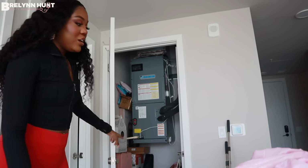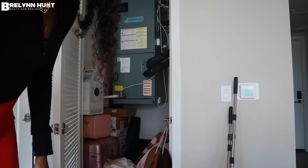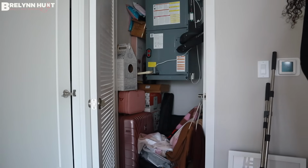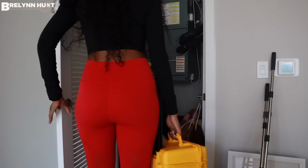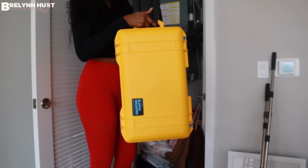So I have one less closet, less drawer space, so there's a lot of things that I don't have a place for. If y'all are familiar with this right here, this is not supposed to have stuff in it. And when I tell y'all I have filled it to the max, I literally put a lot of things in here. A lot of my tech equipment, because listen, I love Hooray Media, but stuff like, what am I supposed to do with this?